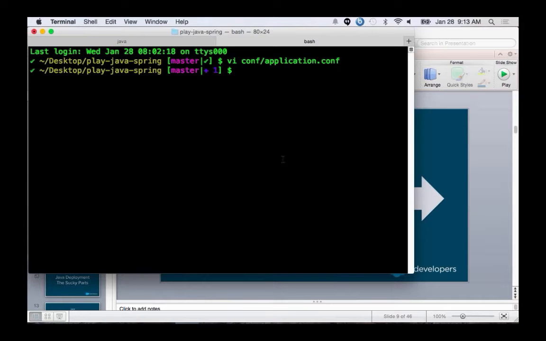So yeah, and you can do that through a number of different build tools in the Java ecosystem: Maven, Gradle, Activator, which is SBT that I'm using for this project. Lots of different ways to do that.